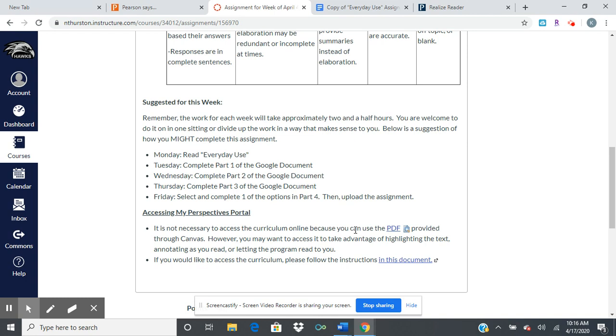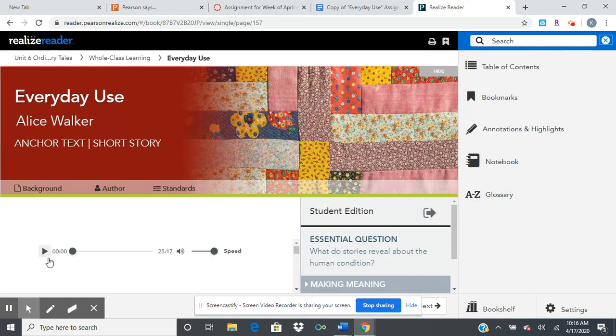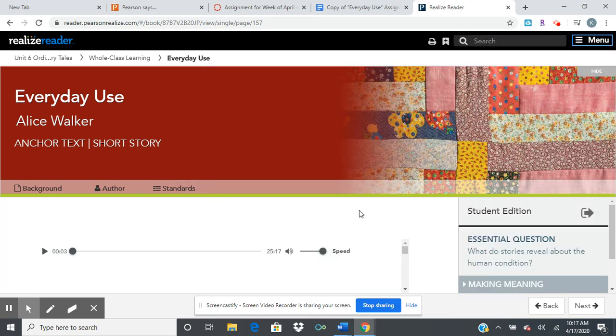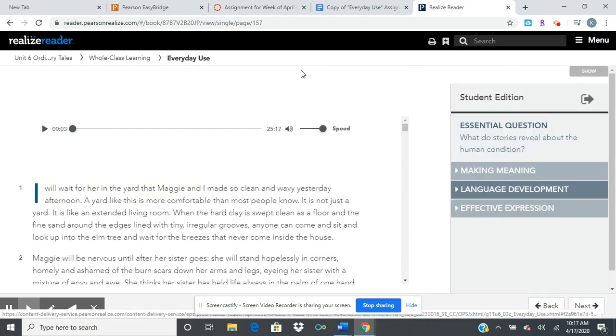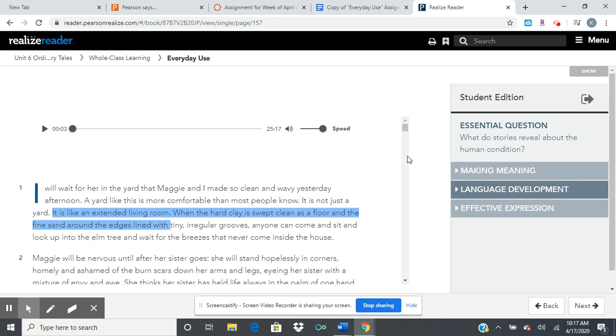If you would like the text read to you, you can go ahead and go on to the online curriculum. I have a document here that shows you how to access that online curriculum. Once you get in there, it looks something like this, and you can see you just click play. And then there she is, starting to read the story to you. A couple tips I have for you is once you get there, you're going to want to close out that menu and then click hide. That way you can see the text. While you're in here, if you are using the online curriculum, you can highlight and annotate to make it easier to go back and answer those questions.